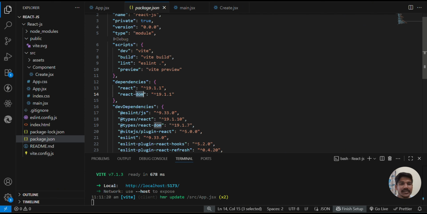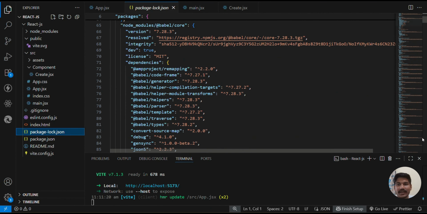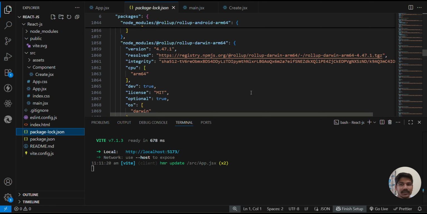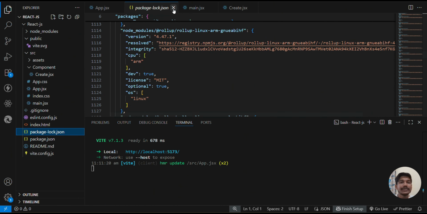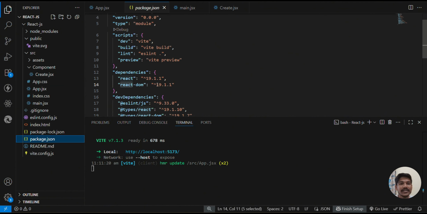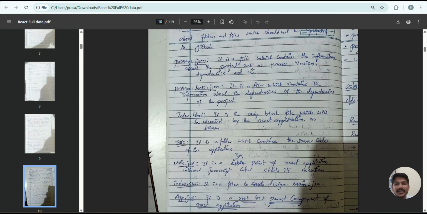Suppose I have installed this React DOM, but this React DOM needs some other 4 to 5 dependencies, and they will also be downloaded. Here you can see so many files have been downloaded, more than 1,000 I think. So what it is storing is the dependencies of dependencies. I need React DOM, it is known as a dependency, but it depends on something else that should also be installed in our code. For that we use package-lock.json, which means by default everything will be read automatically.